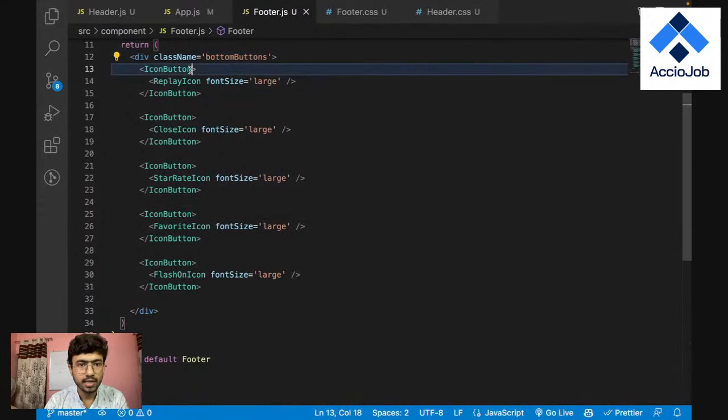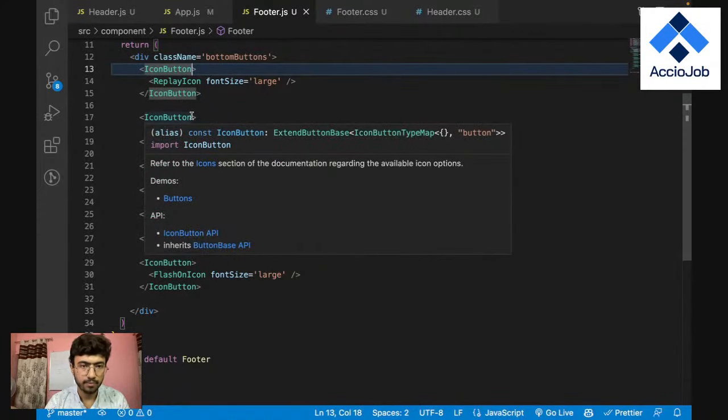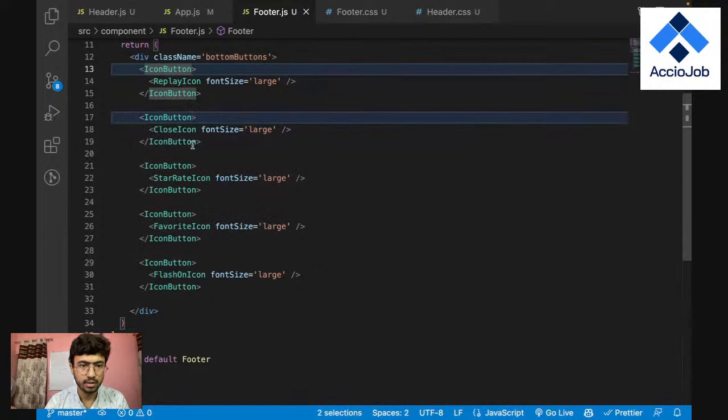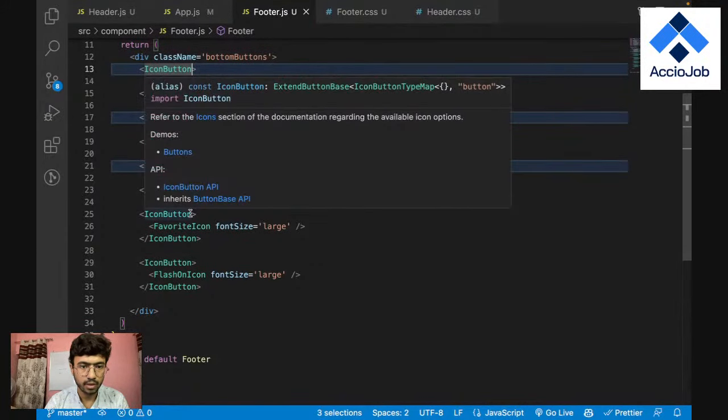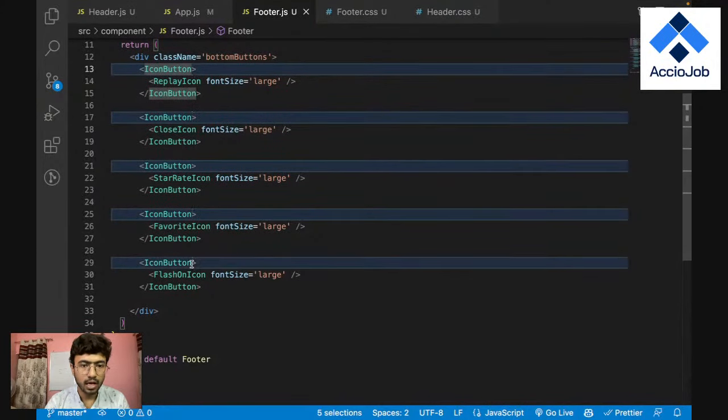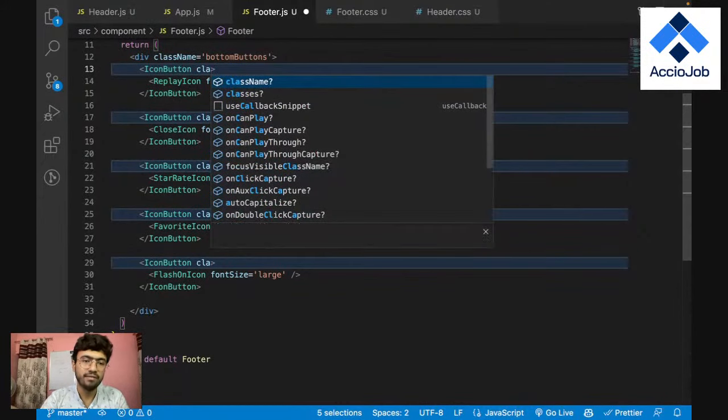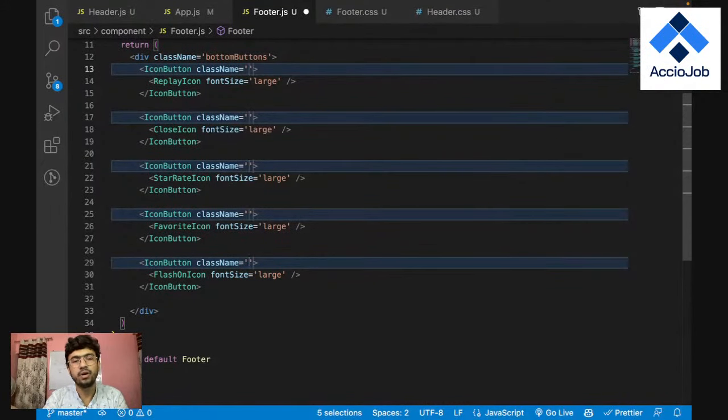So what I want to do is, inside this I will be giving them a class. Here I'm going to give a class, there also, because we have five buttons. So I want to give five different classes, and I want to give the bottom.